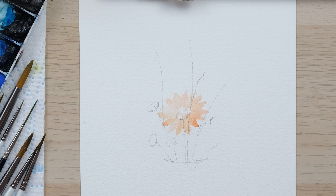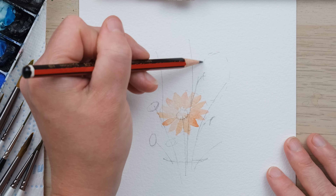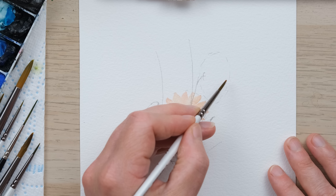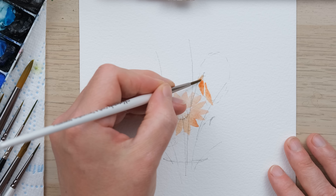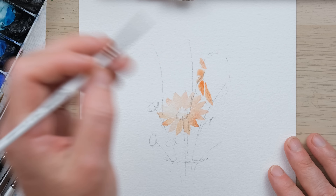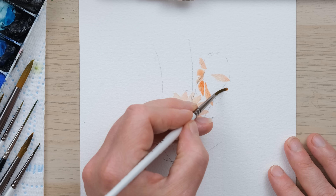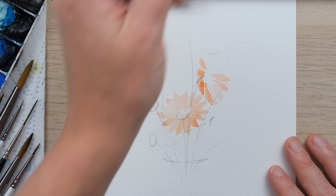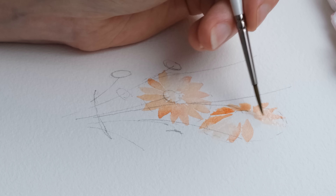That also just helps us see how the other flowers will fit in around it. For one that's coming quite on from the side, we're seeing it a bit like that. Because we're painting in this base layer of petals, it might be that it's not always actually the bottom layer of the flower we're painting — it's just the ones we can see. Some from here might actually be a little bit further in terms of where they've grown out from, but we're just creating the shape, always anchoring into there.